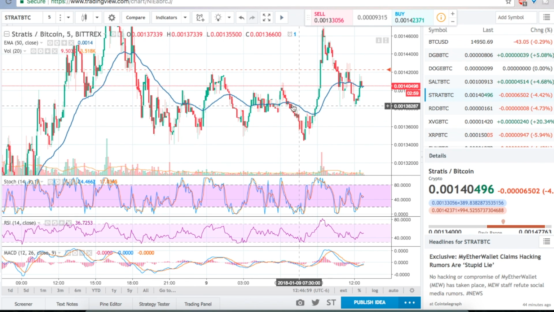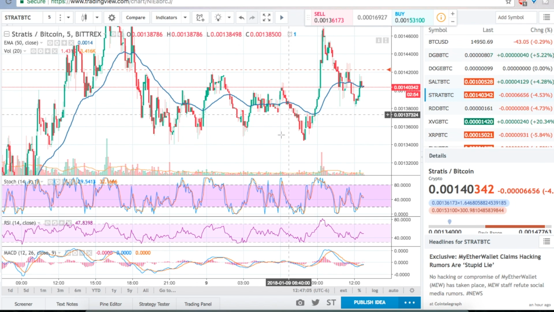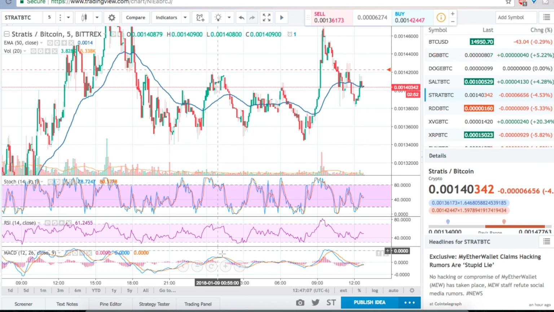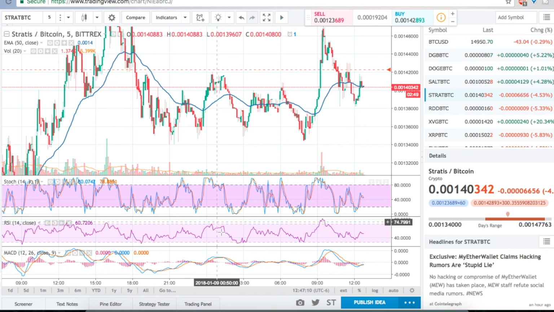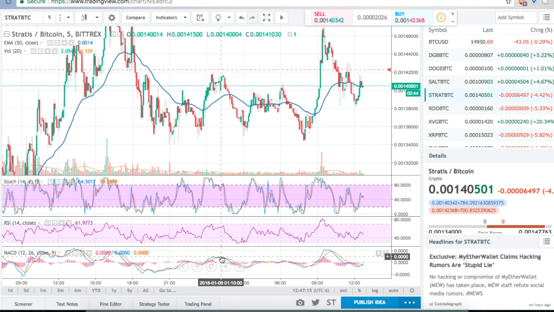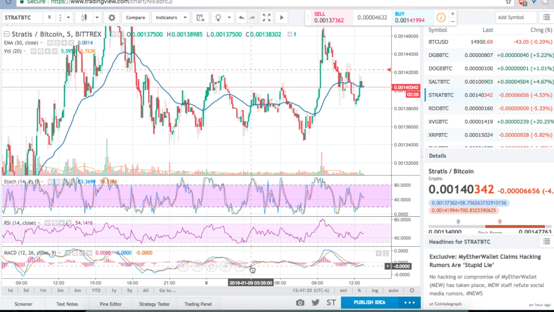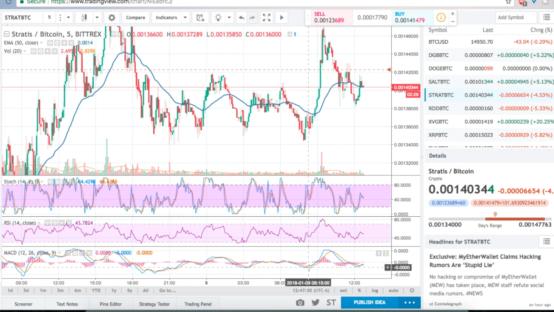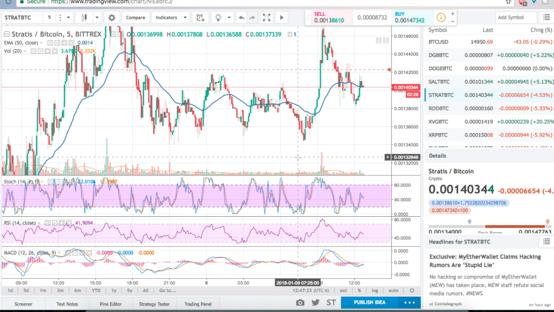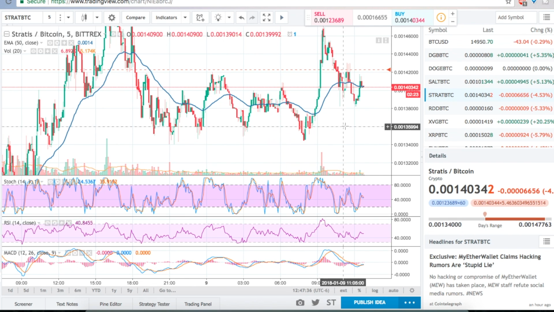So that's one way another trader would trade these little 5-minute swings here, if they're more of those extreme day traders. And then you have traders that trade the MACD crossovers. As you can see here, when you're on the top part of the MACD, you would sell when you have a crossover here. So you would sell there on the MACD, and then when you have a crossover on the bottom, because typically the MACD uses the 12 and 26 moving average, and when they cross, that's usually a buy or a sell. So right here on the bottom, you would purchase when it crosses over here on the bottom. Same thing over here on the bottom, and then you would sell when it crosses over the top.